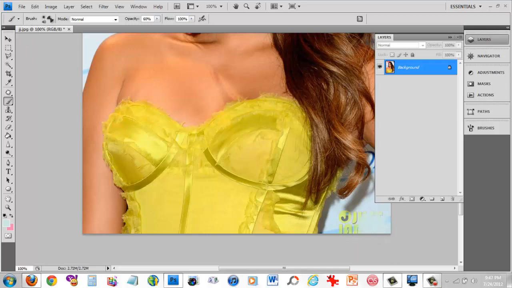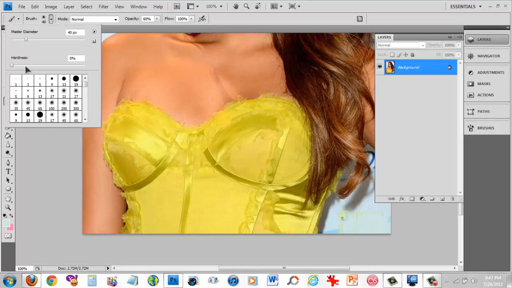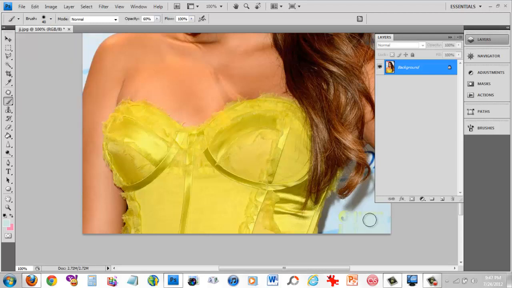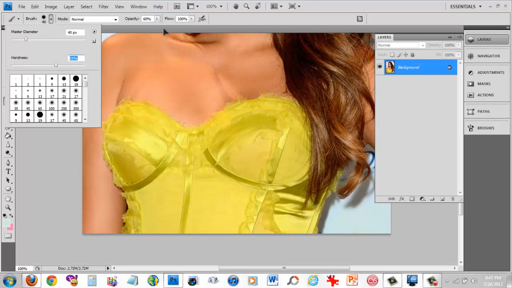Let's make the hardness a little bit more. Make the hardness about 29, so we can get this done. I'm just going to go over, and as you can see, it blends in perfectly. I want to get rid of this blue on the side. More hardness.